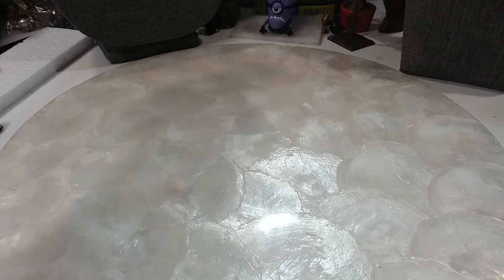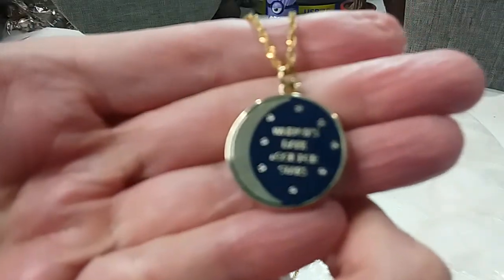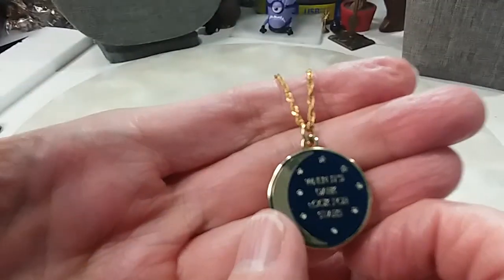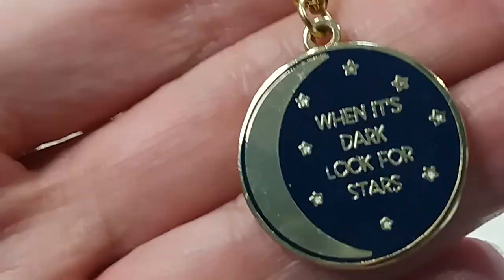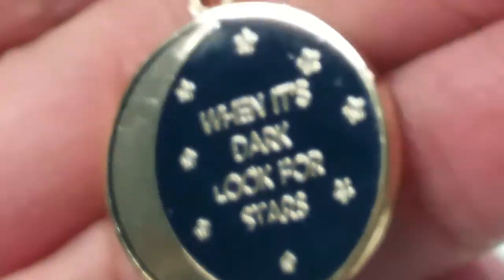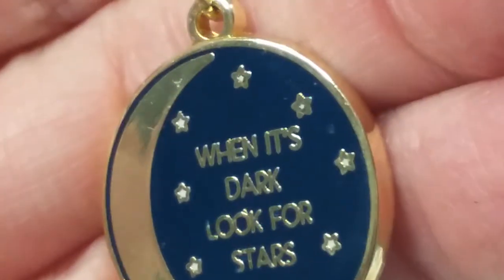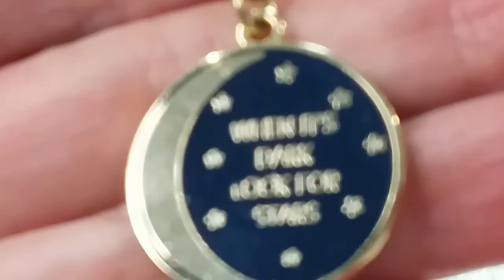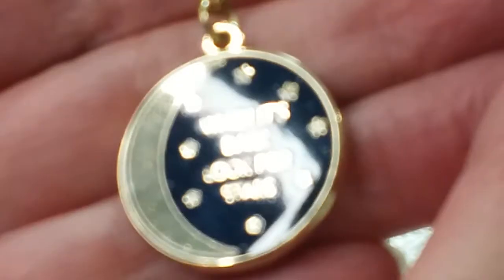And then this beautiful necklace. Here's your pendant. I love this. Very inspirational. And it's done with enameling. Trying to see if those stars have little stones in the center. Let me look at this. No, they have white enameling in the center. That's what I was trying to figure out. The white enameling. Here's the back.